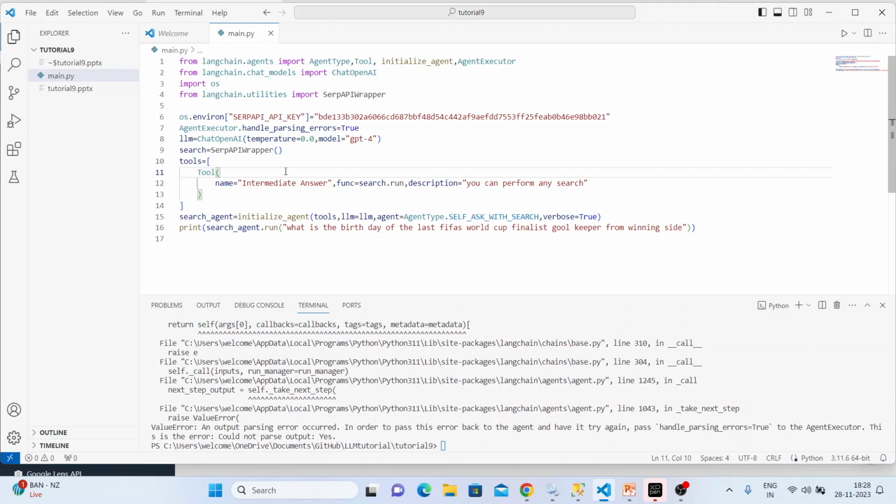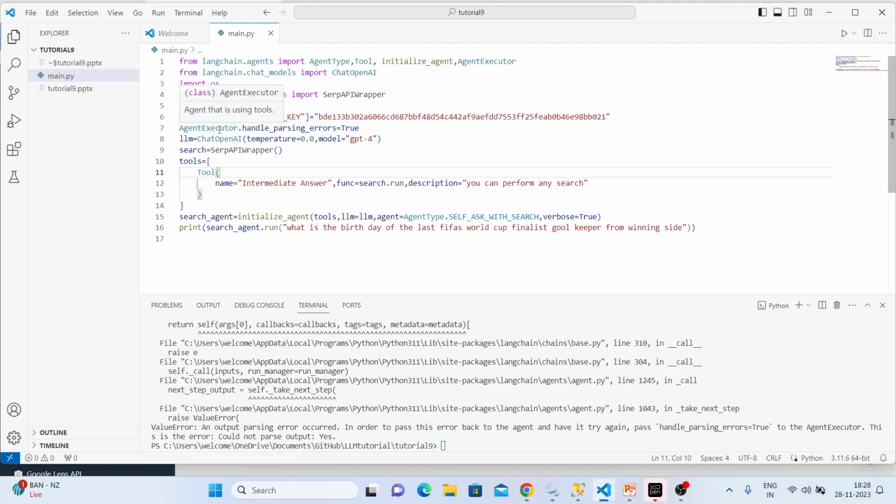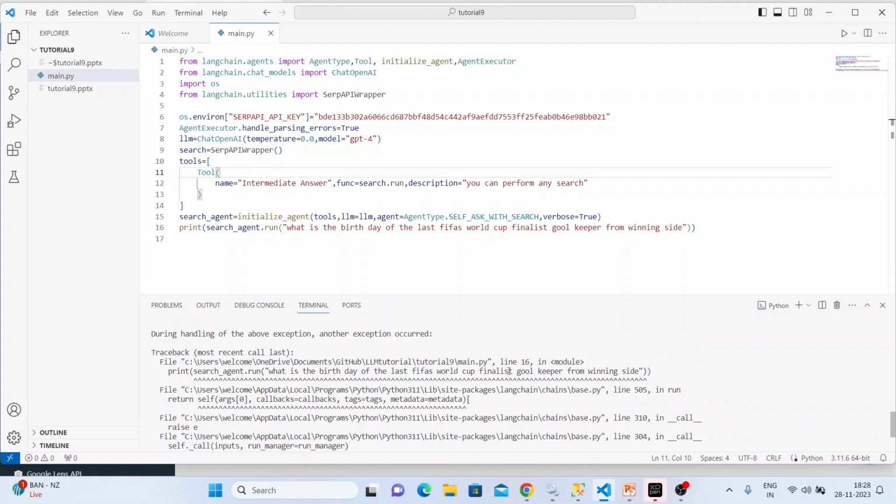Agent executor, initialize agent. Okay. The problem is actually here. And I think this agent executor is here, but I haven't passed that agent executor at the top.